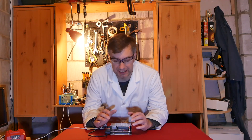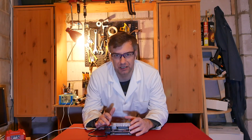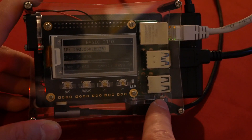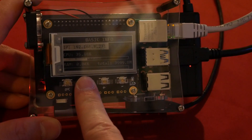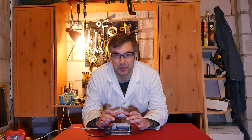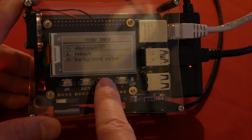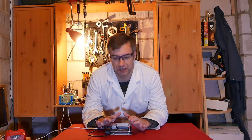Another problem I'd like to address is the e-ink display. I have no problem with them using e-ink for this application, even though the refresh rate might not be great — I think it's pretty cute. However, there is no scrubbing menu, which means if you display one of the screens for prolonged periods of time you will see ghosting. This is not an LCD screen, so it's not susceptible to image burn-in, but in order to restore the pixels you have to flash it to black and white a couple of times — and that option in the menu is missing. This is something that could be patched easily, and I hope to see this improvement very soon.